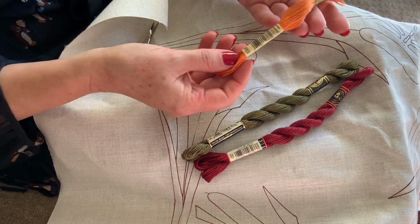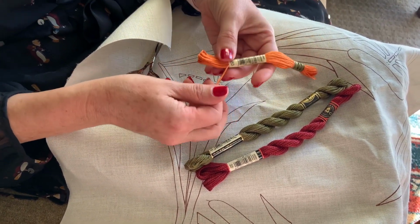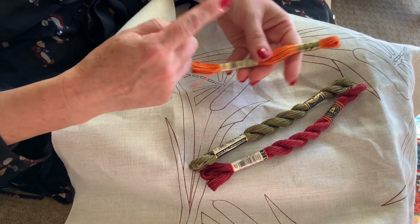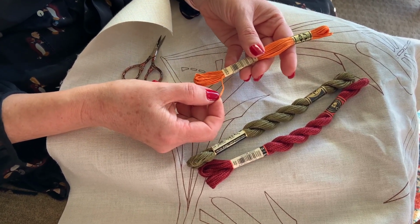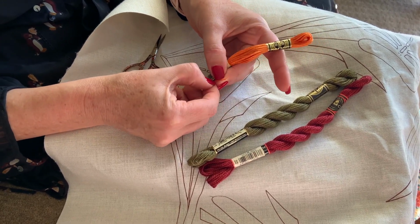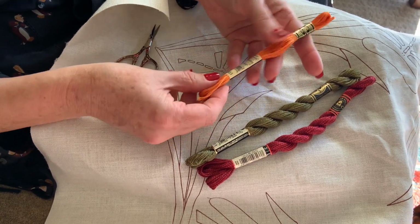Here we have floss. Floss comes in 6 strands. It's not twisted, it's loose. And you take off the amount that you need to work with, and depending on the pattern that you're using, it'll tell you either you need to use 2 strands, 3 strands, or all 6 strands. So this is strandable floss.